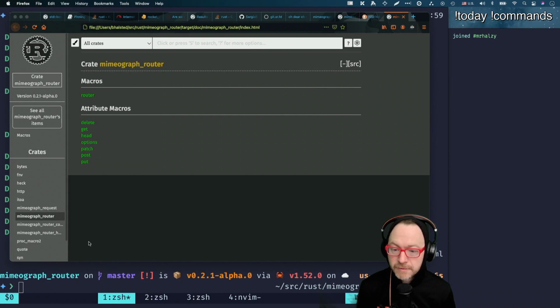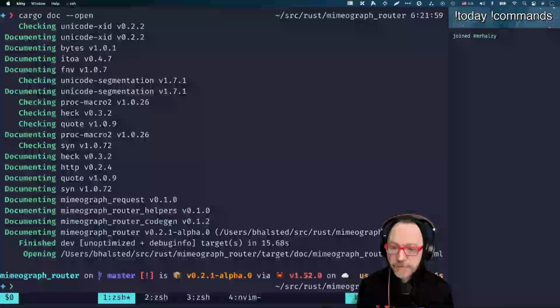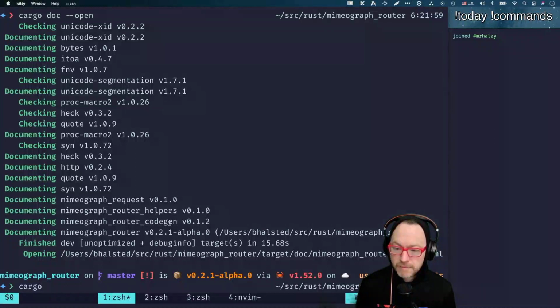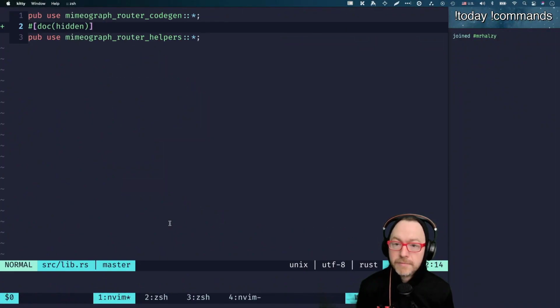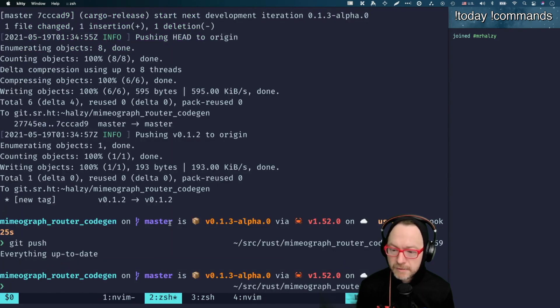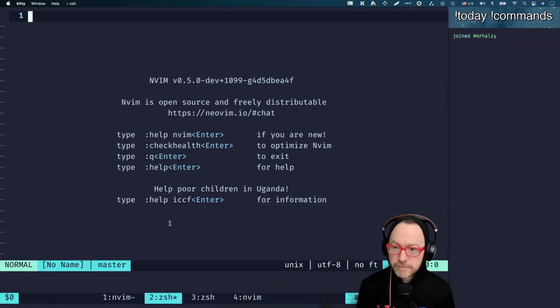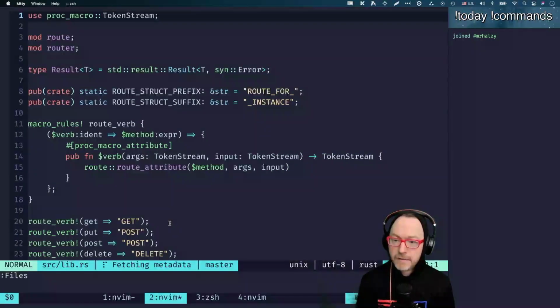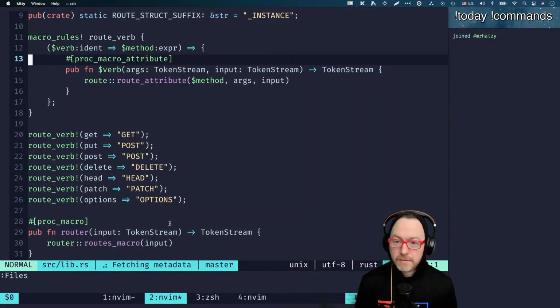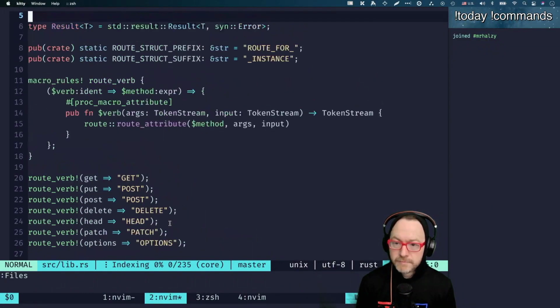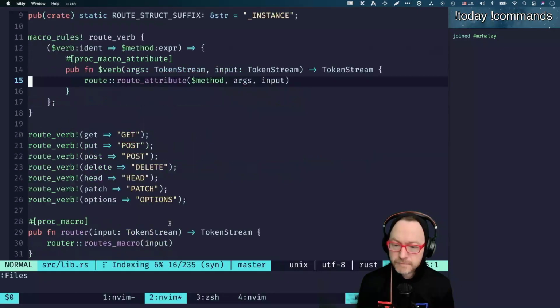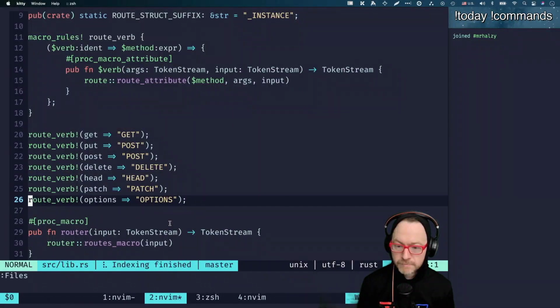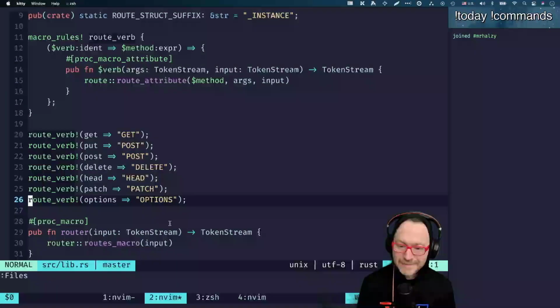Oh, that's better. Let's do that. And then let's also go into router cogen. No, I'm not going to touch that yet.